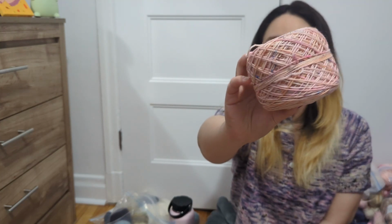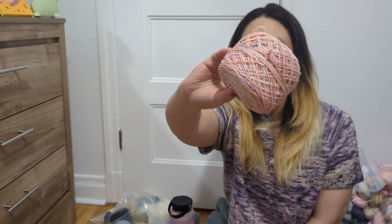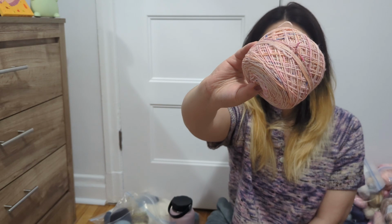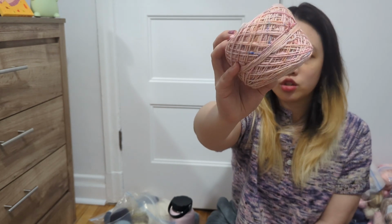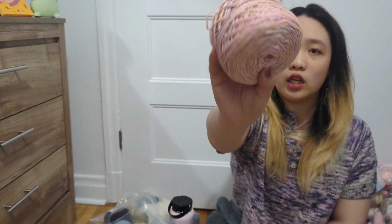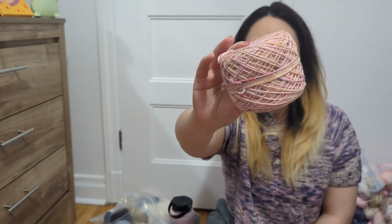This is Campfiber yarn in the colorway Girlfriend. It's one of the sock base, I don't remember which one. But this is my first Campfiber yarn skein, and I purchased this from my local yarn store. And it's a soft pink base with a bunch of speckles of a light orange, a darker pink, some blue, and some red. This color is really cute.